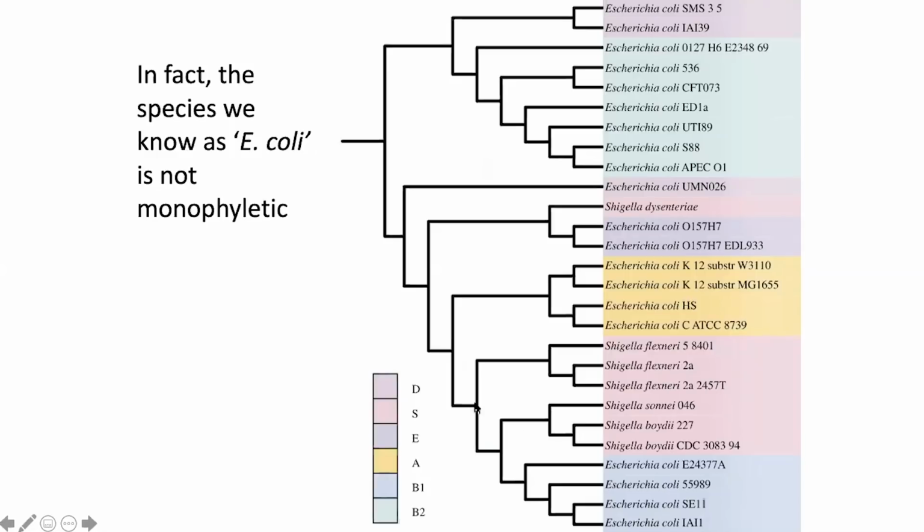And so I think it's completely wacky that early microbiologists looked at the phenotypes of these different bacteria and said, oh, Shigella is really different. Shigella tends to cause disease, and therefore it must be a very different bacteria. But actually, Shigella is very similar to E. coli. It just has a couple of genes that cause it to be pathogenic and to behave very differently. And so we thought that they were very distinct, but actually Shigella are just a different kind of E. coli, you could think of.